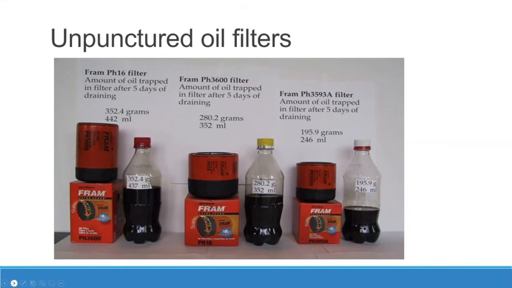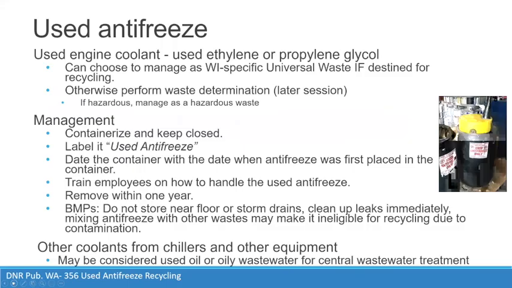Next slide, please, Marcy. And I think this may be our last slide. We want to spend some time on antifreeze. Again, antifreeze is another commonly generated waste stream in printing. The key thing with antifreeze is that it is not a hazardous waste, and technically it's not a universal waste per se. But the way that the DNR would like you to manage it is to send it off as a Wisconsin-specific universal waste if it's destined for recycling.